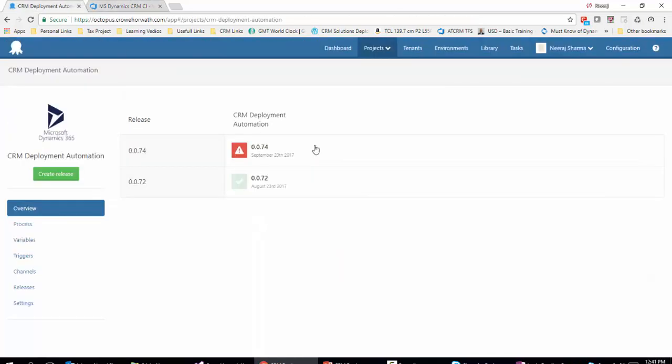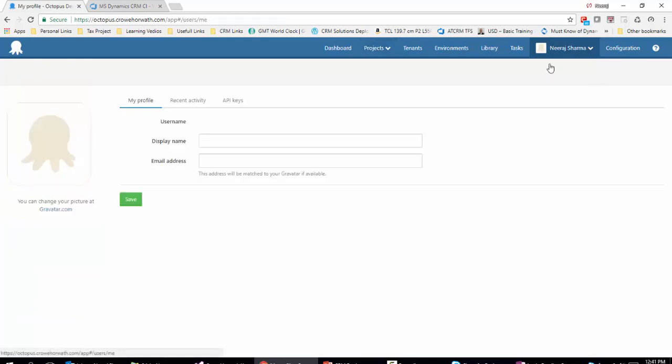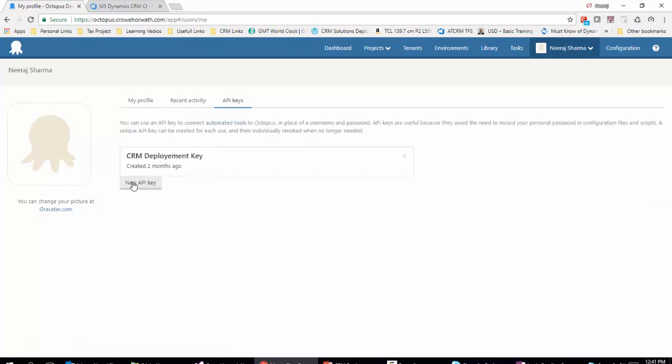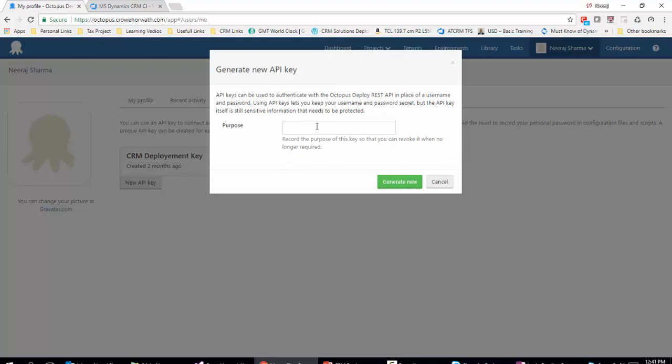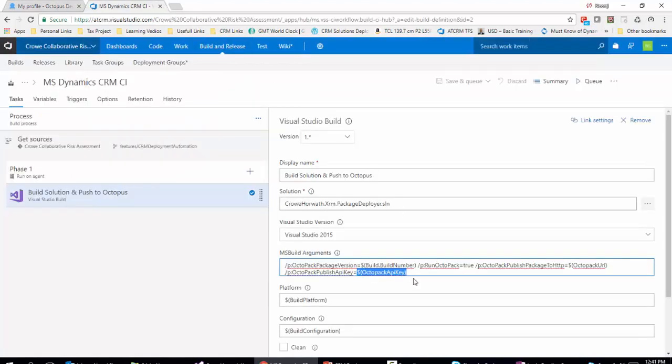You can go to Octopus, then go to your profile and click on the profile button. Inside that, you go to API keys, click on New API key, specify the purpose, and click on Generate new. It will give you the API key that you can use here for the OctoPack API key.